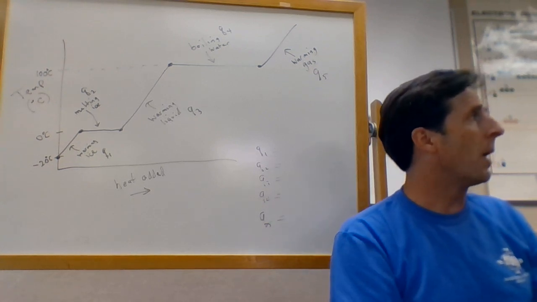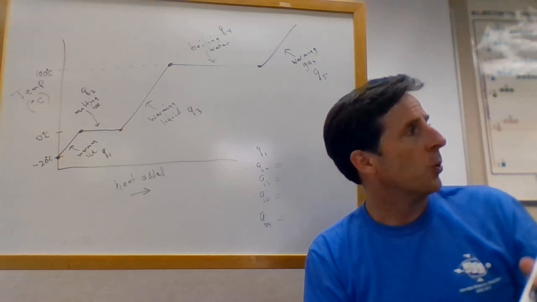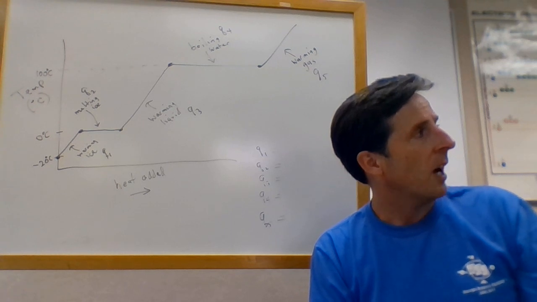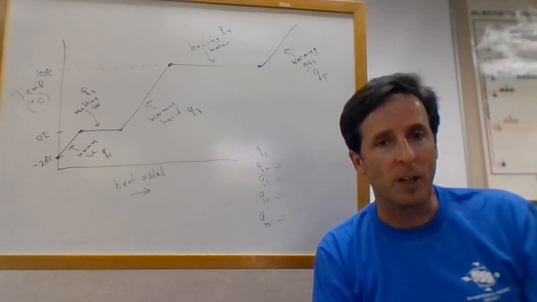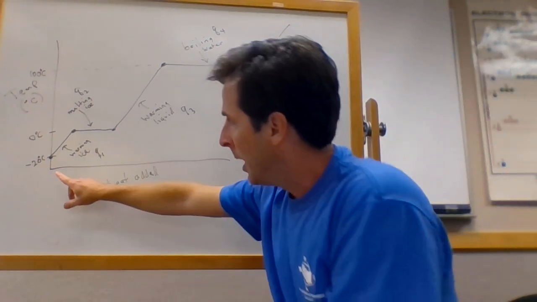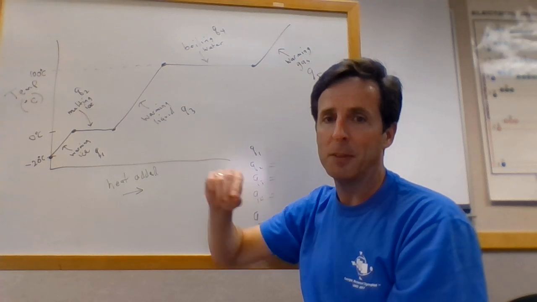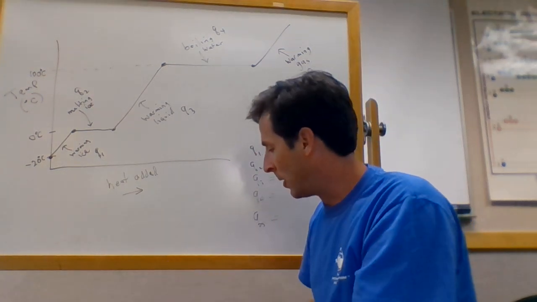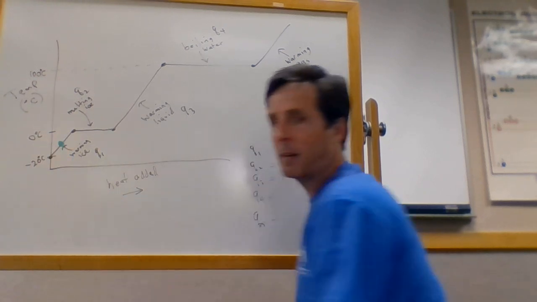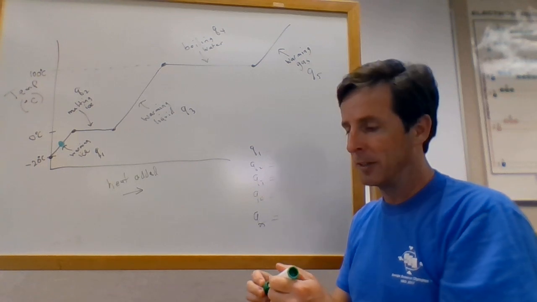So the problem in the slide asks how much heat must be absorbed to take 25 grams of ice from -10 degrees until it becomes steam at 100 degrees Celsius. So I'm going to label on my graph, starting at -20 on my graph, but this problem specifies I'm going to start at -10. So I'm going to use my green marker and say I'm going to start at that spot right there, and I'm going to go until I have steam at 100 degrees.